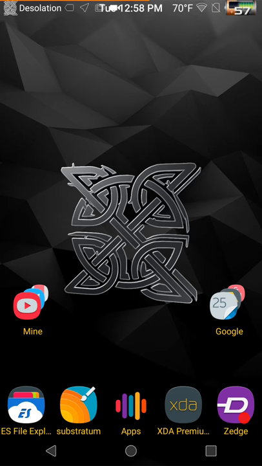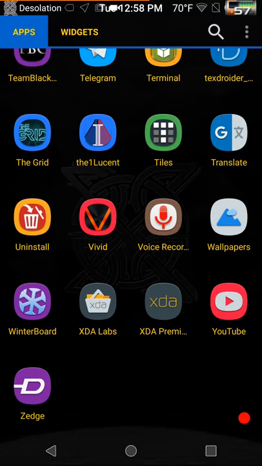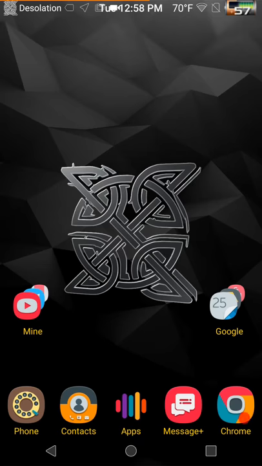I can't think of anything else to go over. Yes, I have a ton of apps on here. It's because I've been testing this. I wanted to give you guys a thorough result of what I think of this ROM, and I wanted to put it through its paces. And believe me, guys, I did. I beat the crap out of this ROM over the weekend, and I'll tell you, it's pretty cool.